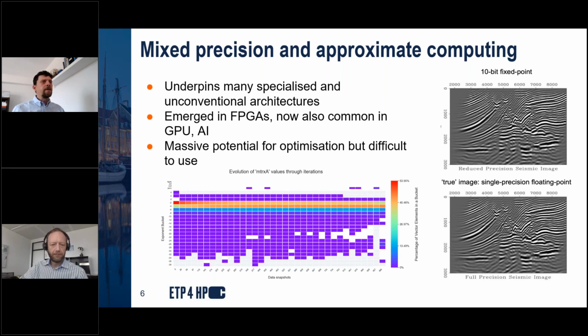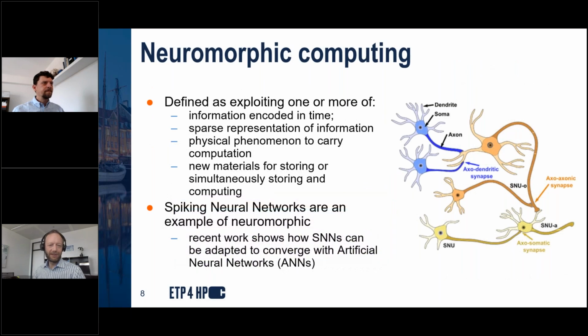So come to think of this, our brain is a very good example of a mixed precision compute engine. I can calculate something very accurately, but I can also do something like facial recognition, which doesn't really require me to have a high fidelity model of the person that I recognize. So is there something from this brain model that we can abstract and apply to computing? Indeed. So let's go and look at this a bit more closely.